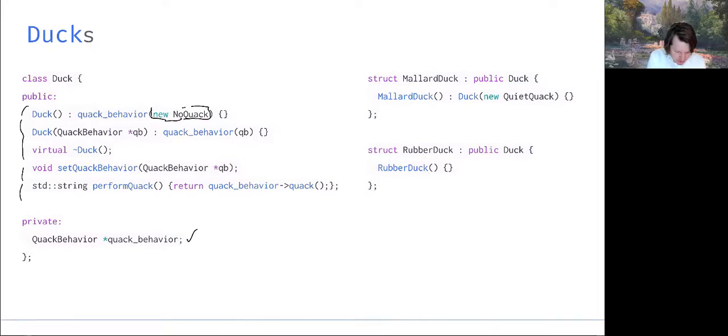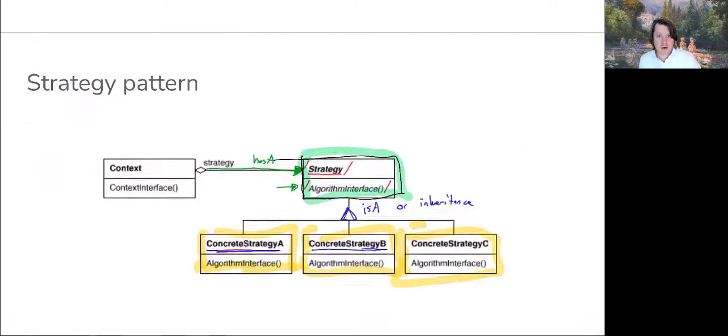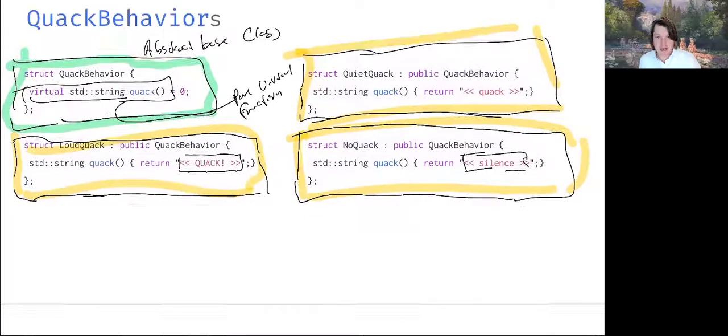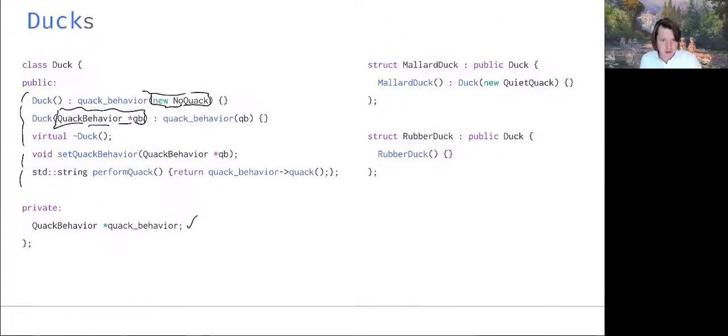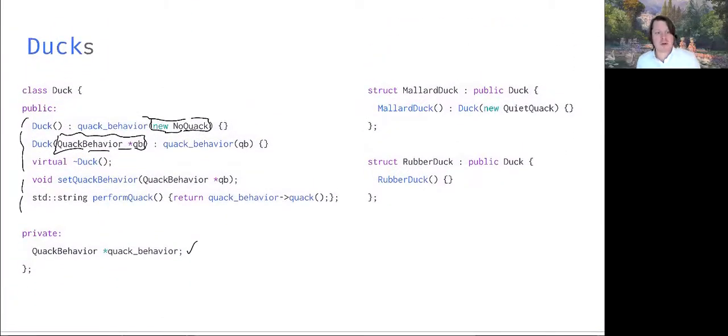That's the default for a new duck. We'd also have a parameterized constructor that would take a pointer to some sort of newly allocated quack behavior, so an object of this type. Okay, our virtual destructor would be defined as freeing the memory associated with quack behavior, assuming that the quack behavior data member points to an object residing on the free store.